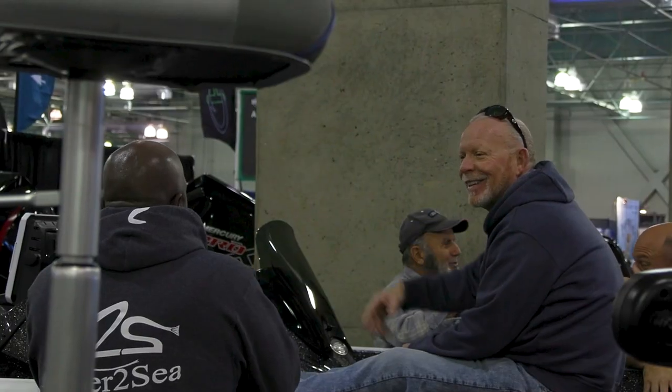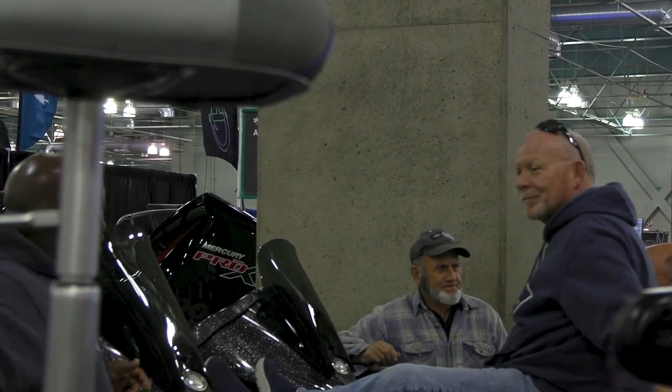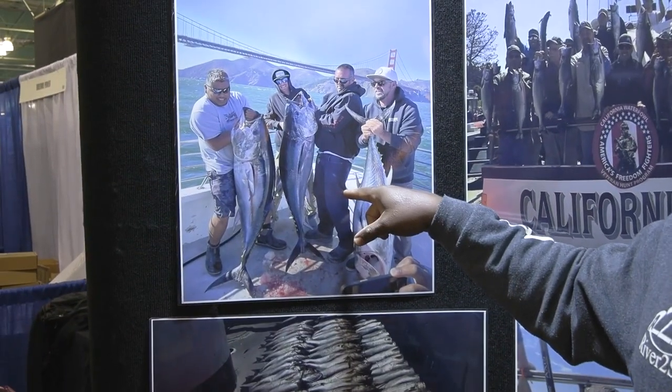But it's not all product plugs. Another thing at ISC that Ish has been excited about is the boat charters, and he has one specifically in mind. We had to come see the best boat in the Bay Area — the California Dawn and the California Dawn 2, here with Captain James Smith. What do you got for us for 2023? I've got a lot of surprises. First, refurbishing California Dawn 1. Second, refurbishing California Dawn 2 with brand new motors — probably top speeds on a charter boat over 20 knots this year. The main thing I added that I'm really excited about is the scanning sonar and possibly fishing bluefin in the fall. Bay Area bluefin — we're going to start doing nighttime bluefin fishing.